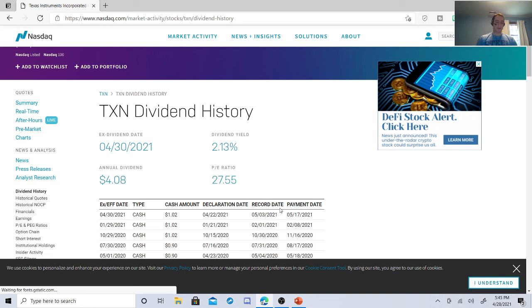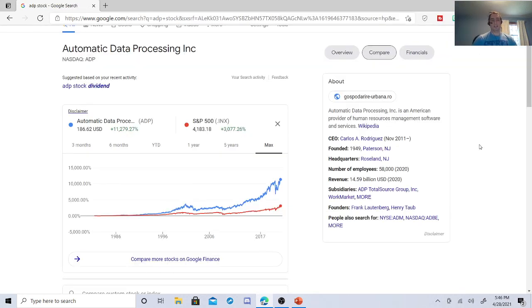And I'm going to show you another stock that is another really good dividend stock to buy. Unfortunately, I don't own these two stocks, but these are things I remember in my everyday life, like the TI-83. I'm going to show you a stock that my employer deals with, and it's a big stock out there that many dividend investors praise, just like Texas Instruments. So let's check that one out. That one would be Automatic Data Processing, aka ADP. It's my employer. I'm a registered nurse, and we use ADP. ADP basically handles our paychecks and everything.